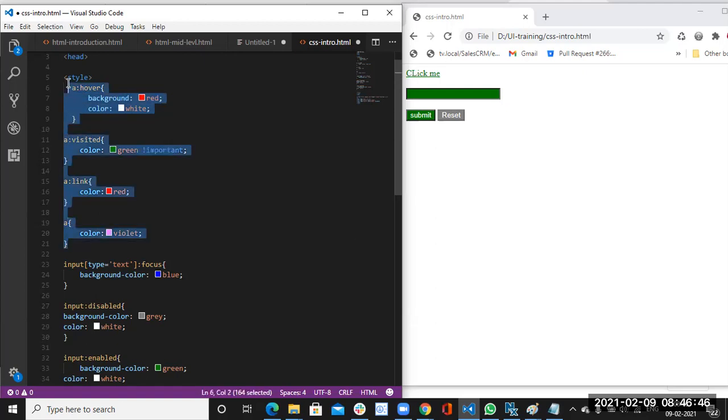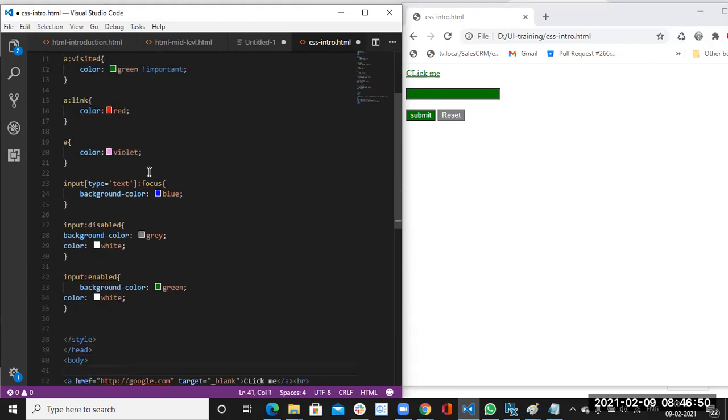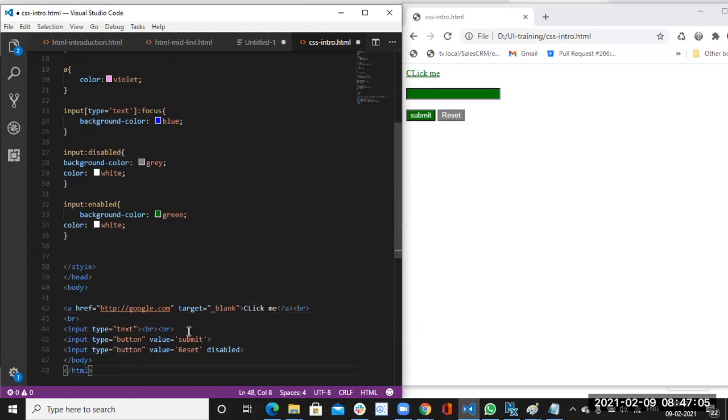Don't be confused. And the next thing, focus. We already saw that for input colon enabled, we applied the background color green, right? The text box is enabled only because we didn't write disabled here. If I write input type read only, then it is not a disabled one.